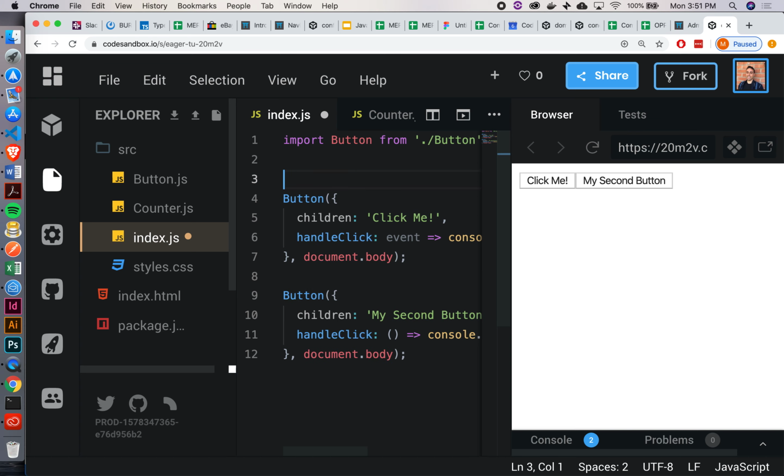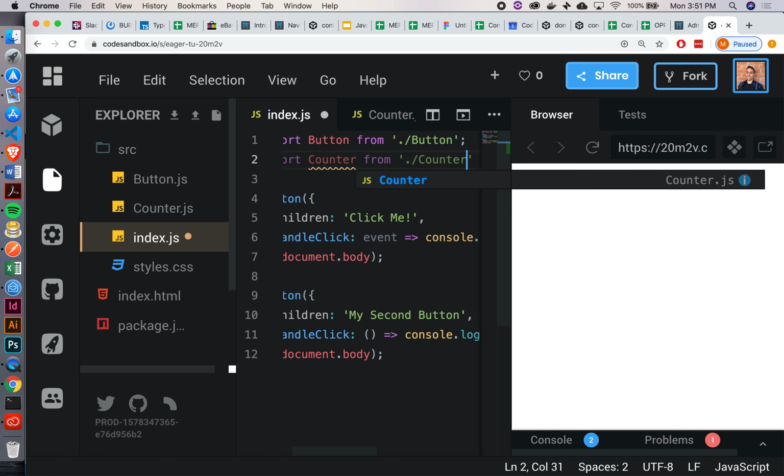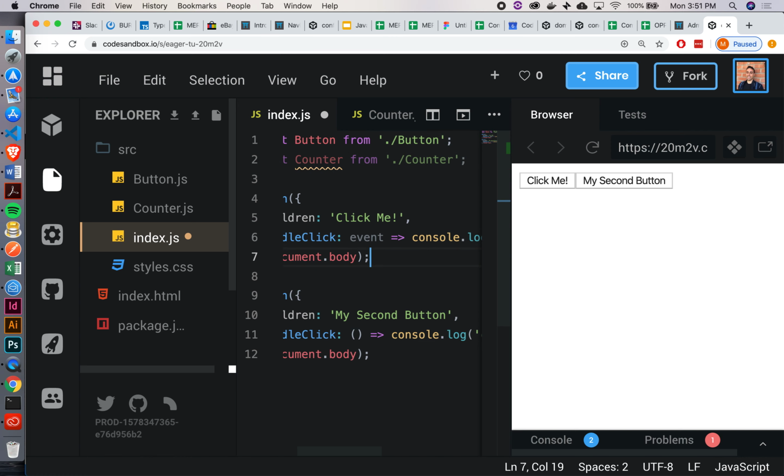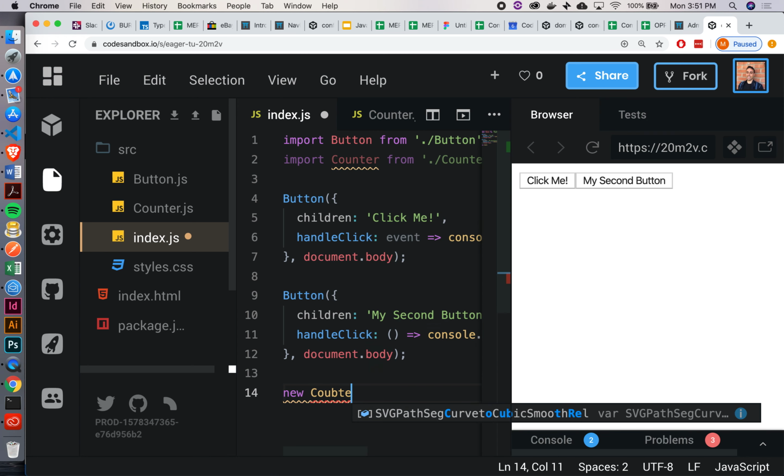So let's also import this counter, right? So we'll say import counter from ./counter. Okay. And so we're going to come down here and we're going to actually create a counter or two. So let's say new counter.